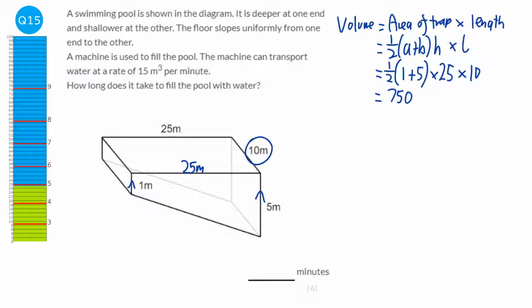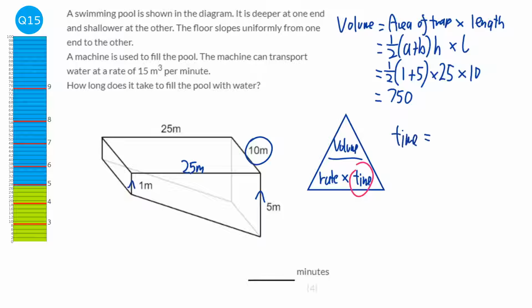Now, there is a little formula we can make for the rate. So the rate of anything, for this, will be the volume gained over time. Now, with this question though, we're interested in the time it will take. It says how long will it take. So we're actually looking at the time. So it will be time equals the volume, which is 750, over the rate, which is 15. So 750 divided by 15 is 50. So it will take 50, and let's have a look. It says per minute. So it would be 50 minutes.